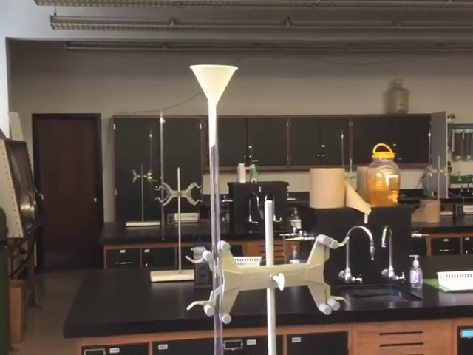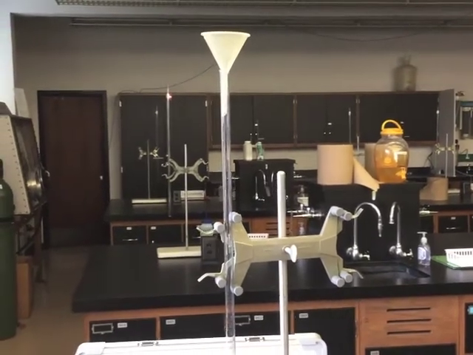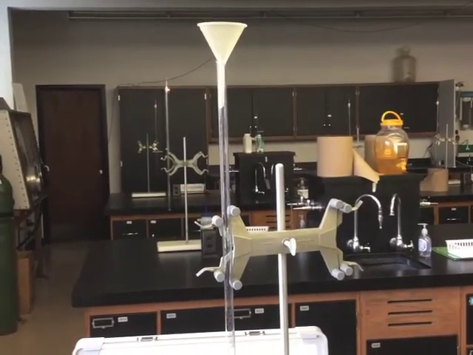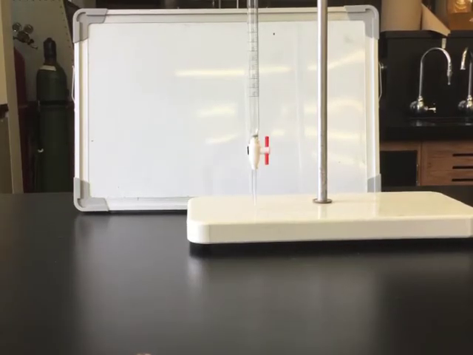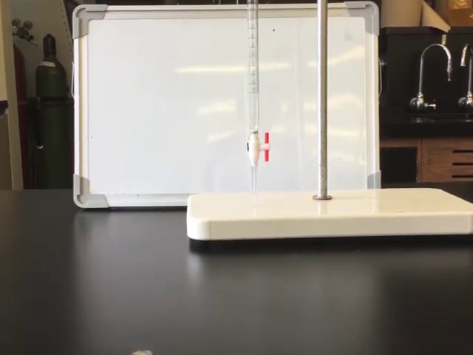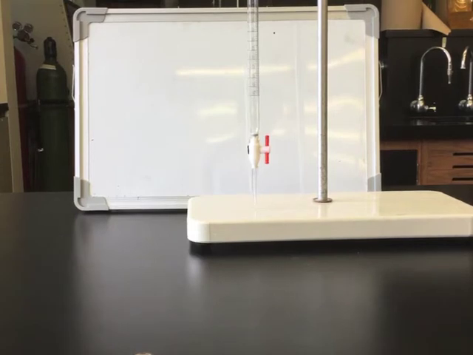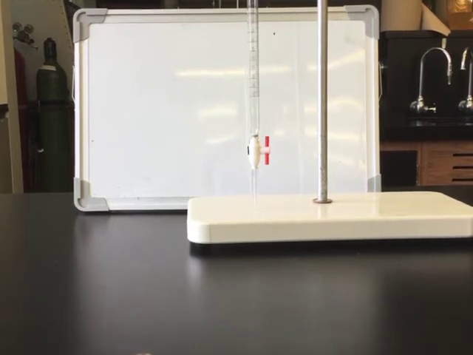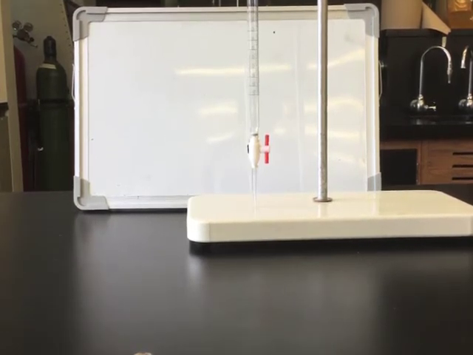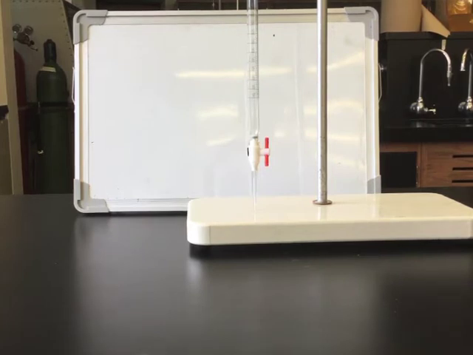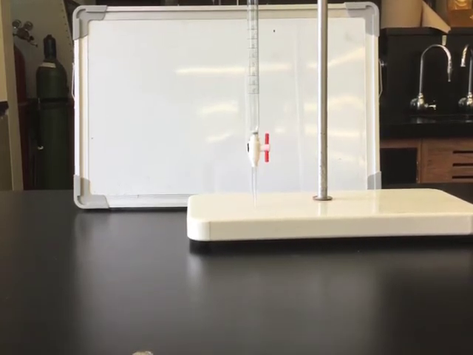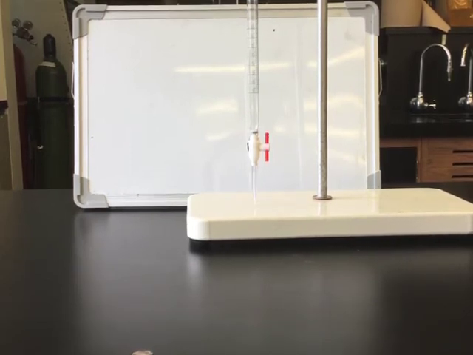You will need to place a funnel at the top of the burette and fill it part way. It does not need to be filled to the zero marking, but needs to be filled enough so that you can make five different measurements. Be sure that the stopcock is closed before you begin adding your deionized water. Notice that the orange line goes up and down. The line is the knob to turn the valve, and this knob follows the path of the hole. So if it is up and down, the hole is open from the top of the burette down to the opening. We want to make sure that the valve is horizontal so that the burette will not leak before we start our measurement.